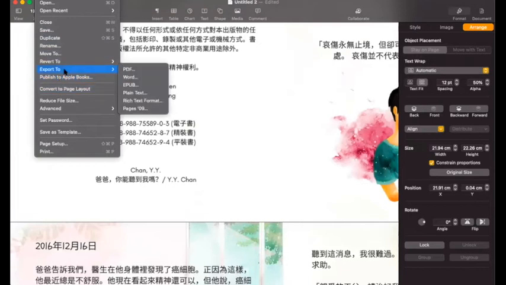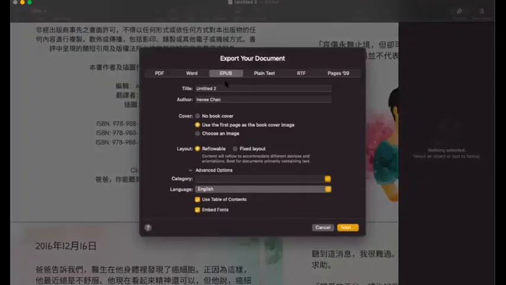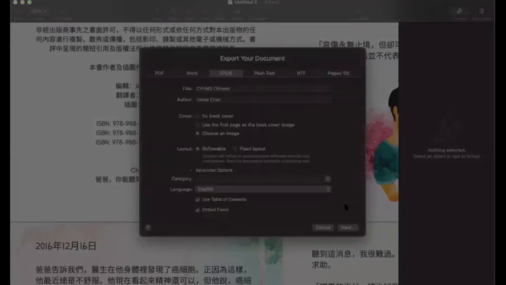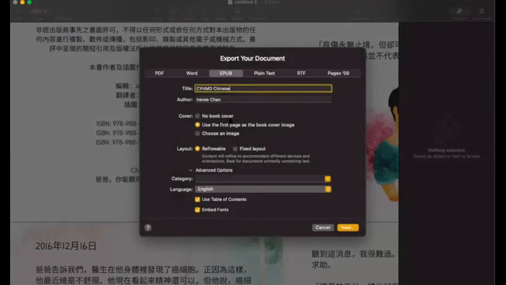So we go export to EPUB. You input your title. Just do this. Chinese. Your author name. We have a book cover, so we can also use the first page.